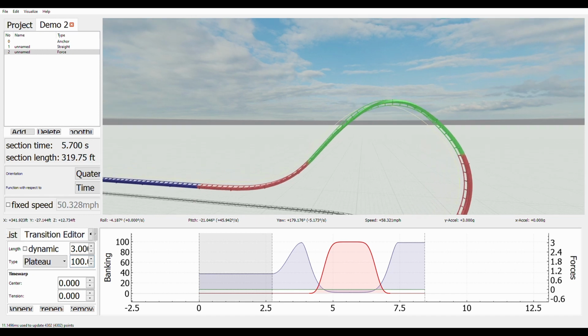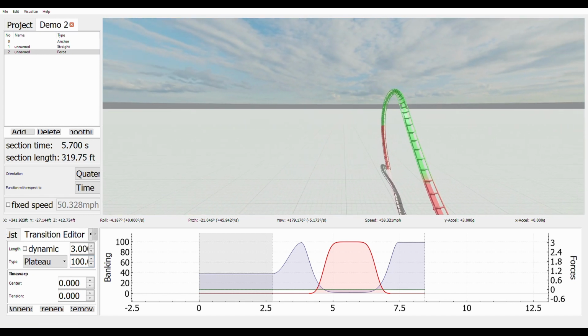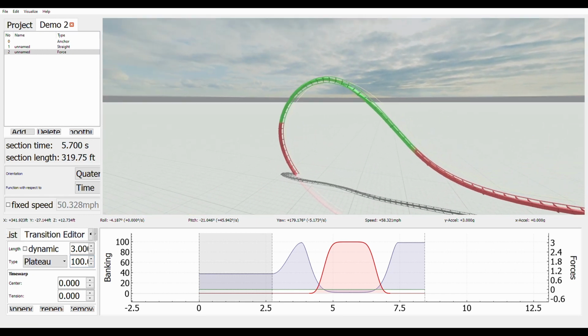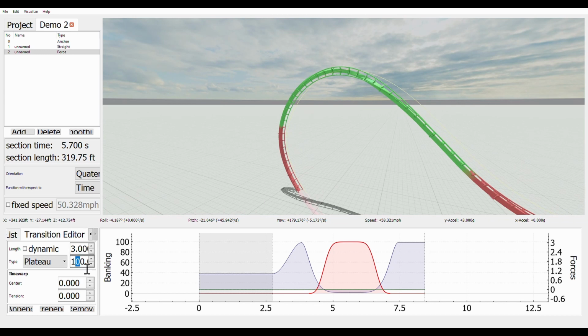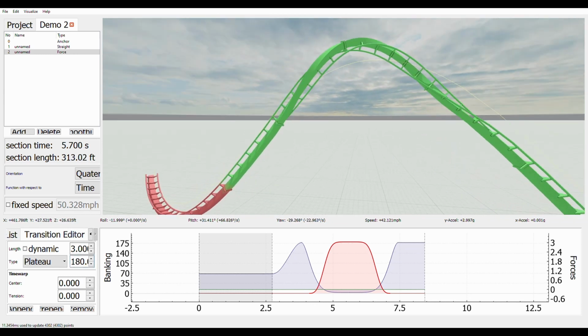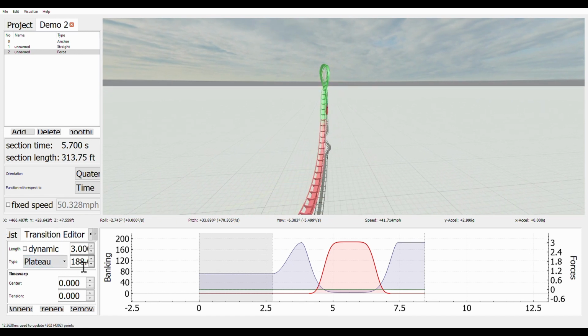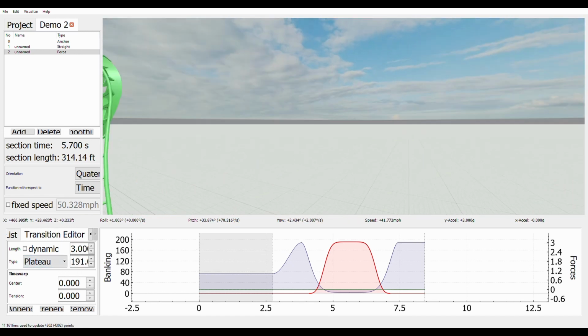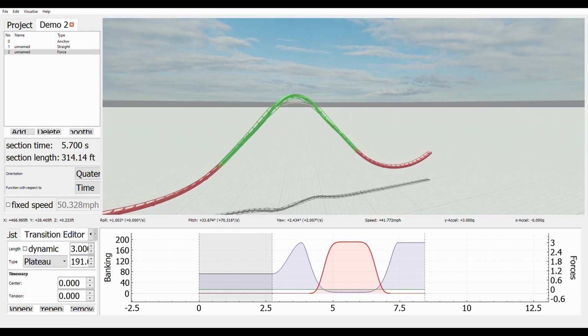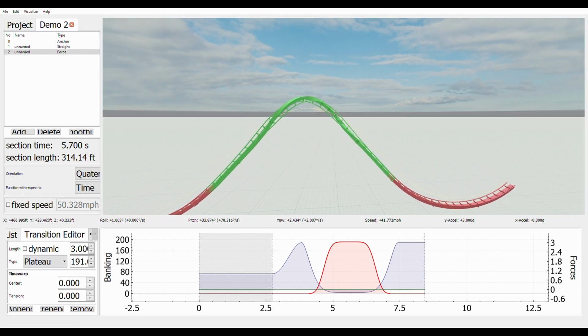see what happens. We're starting to get something of a dive loop because we don't exactly have enough roll to bring us all the way through. And if we made it 180, we are seeing we're getting a 0G roll, but it's a little tight, and we would still need more to bring us back straight. And anything above 180 degrees per second of roll is gonna be a little much on passengers.